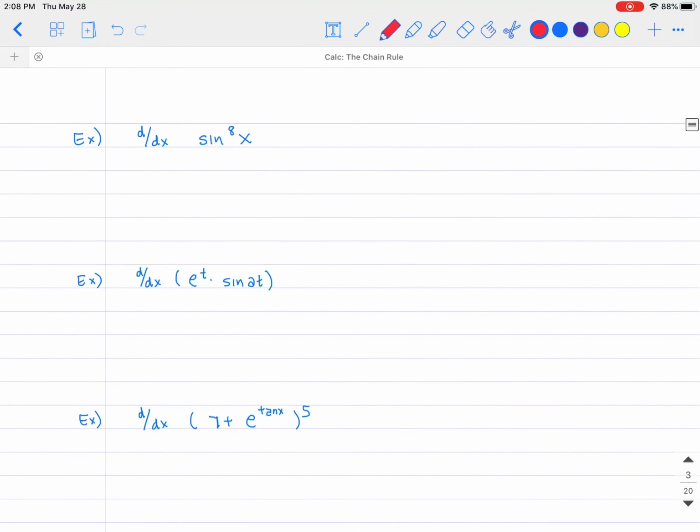Nonetheless, let's go ahead and look at some examples with the chain rule so you can see how it's applied. First, we're going to take the derivative of sine of x raised to a power, or sine of x to the 8th. To see what the chain rule is doing, or when you actually have a chain rule, let me rewrite this. What I really want to do here is take the derivative of sine of x, the whole thing raised to the 8th power.